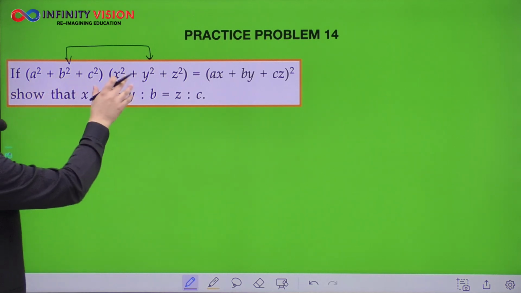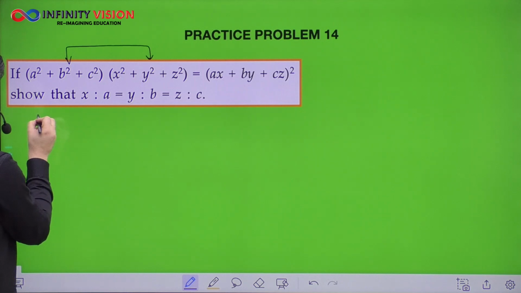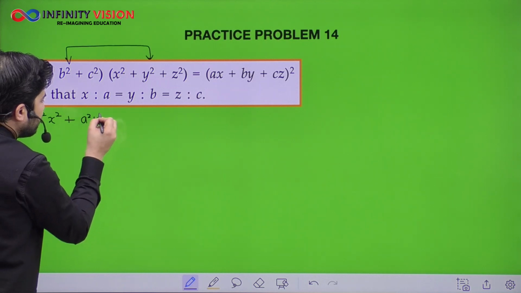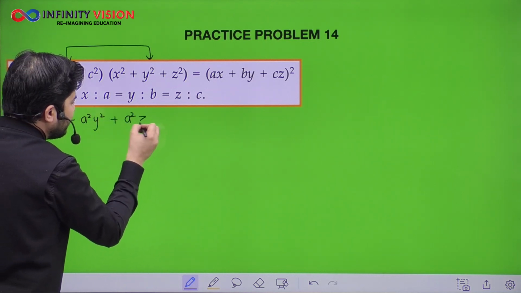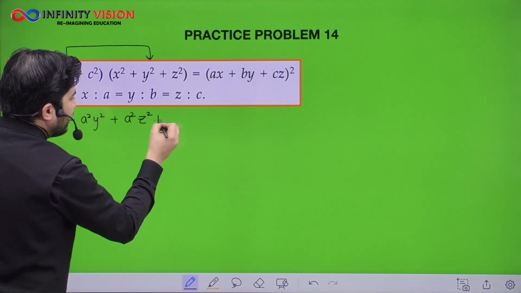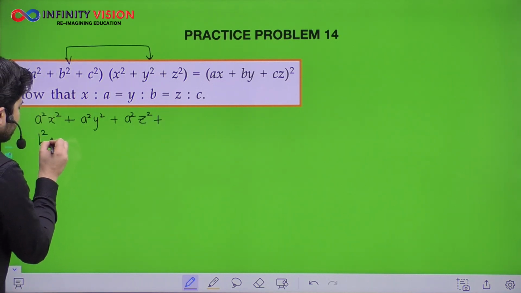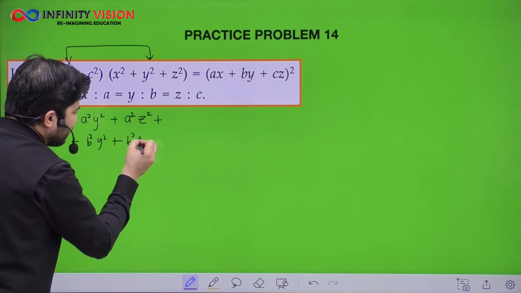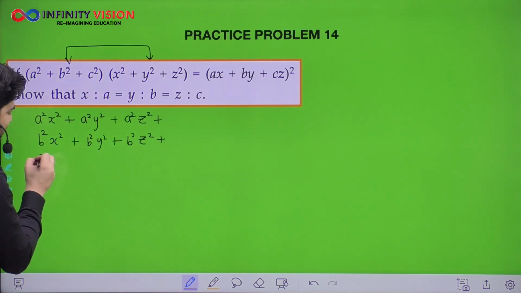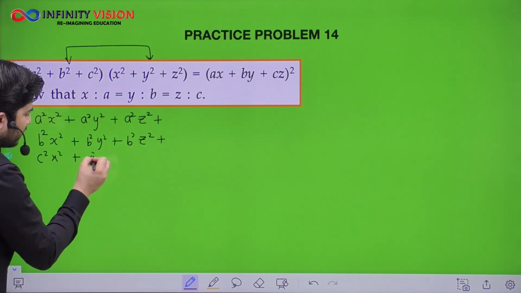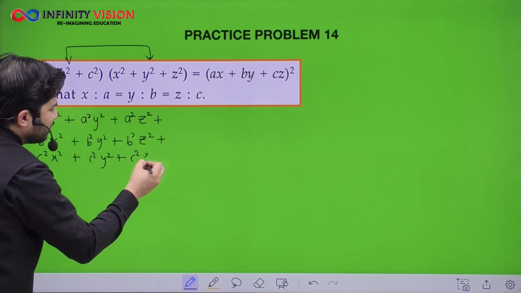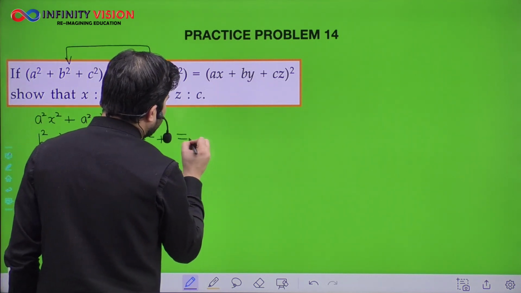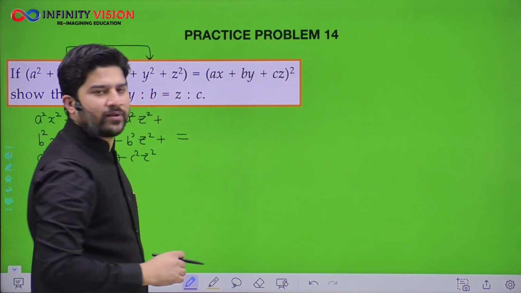But if I see the symmetry, I can say this can be multiplied easily because a² is multiplied with x², then a² is also multiplied with y², and then a² is multiplied with z², very symmetrical. And then I'm going to add b² multiplied with x², b² multiplied with y², and b² multiplied with z². And again, c² is multiplied with x², c² with y². So, though it looked difficult to multiply, it was very symmetric. And then this whole thing is equivalent to this whole square, a trinomial whole square.